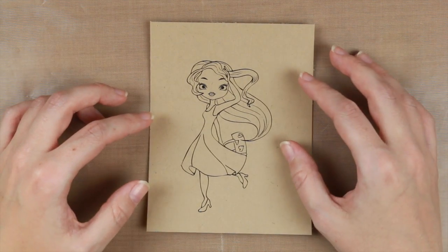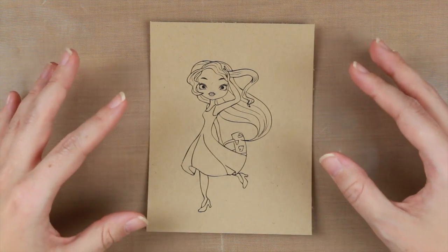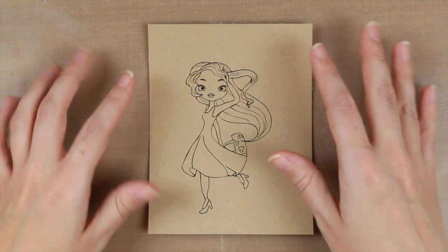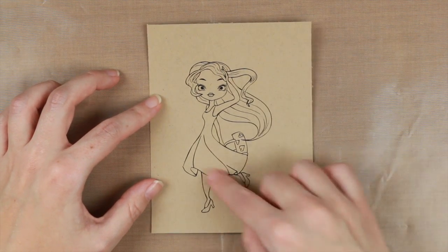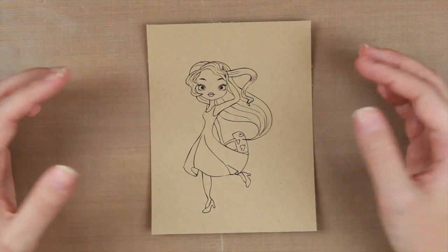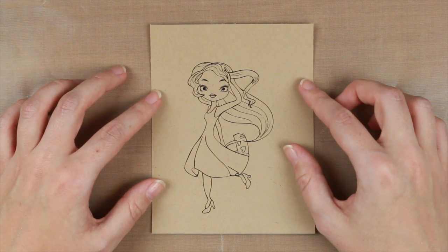I really enjoy using marker paper because you have a lot of time to blend and such. But I thought I wanted a kind of different effect today. So this is ordinary basil craft cardstock, and I just printed out on my printer this cute little Jessica.